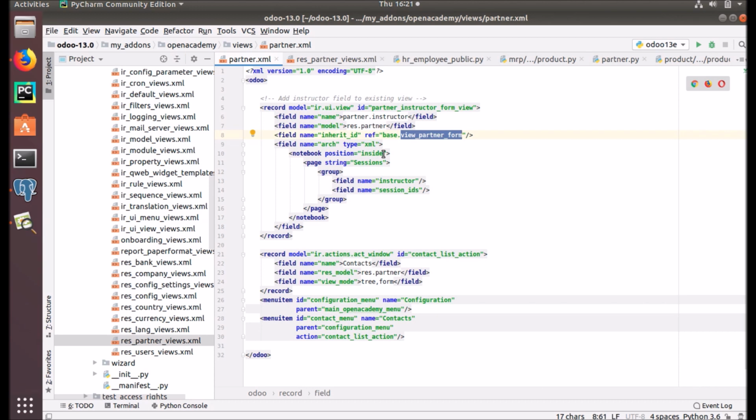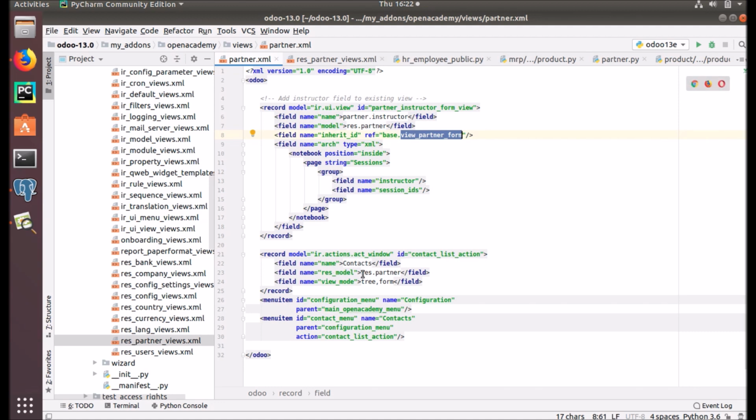This element that comes under the notebook tag will be placed inside the notebook tag of the view_partner_form. It will be a page. The page string will be Sessions, and it will have two fields inside that page: instructor, which is a checkbox, and the session IDs.